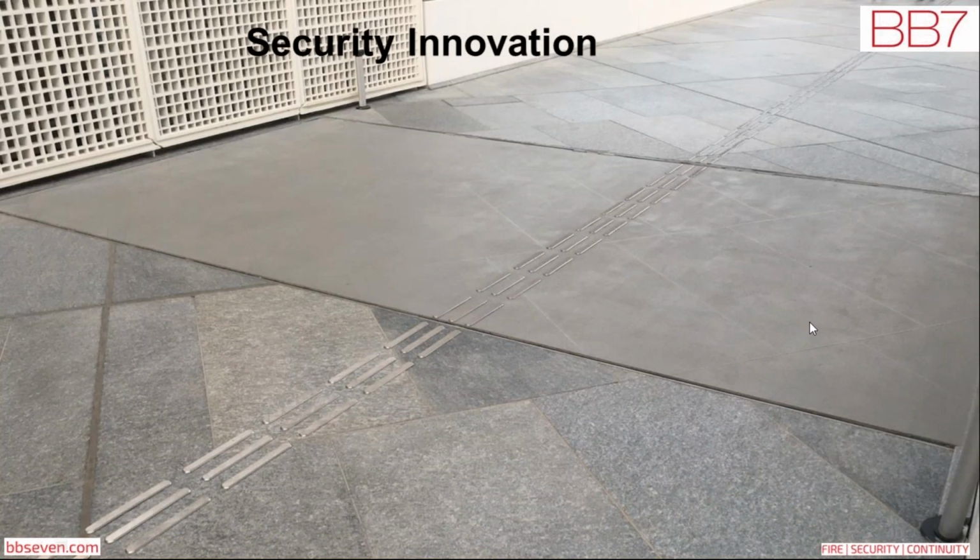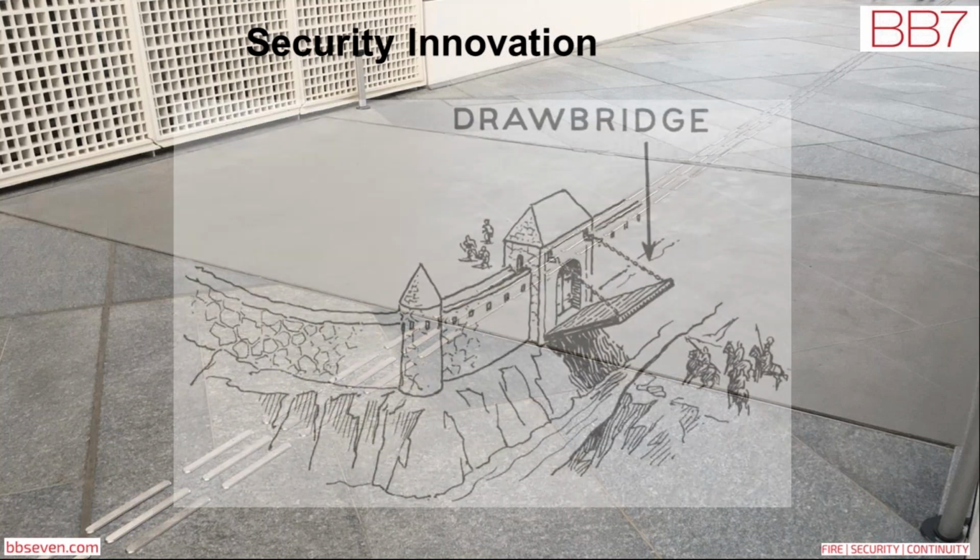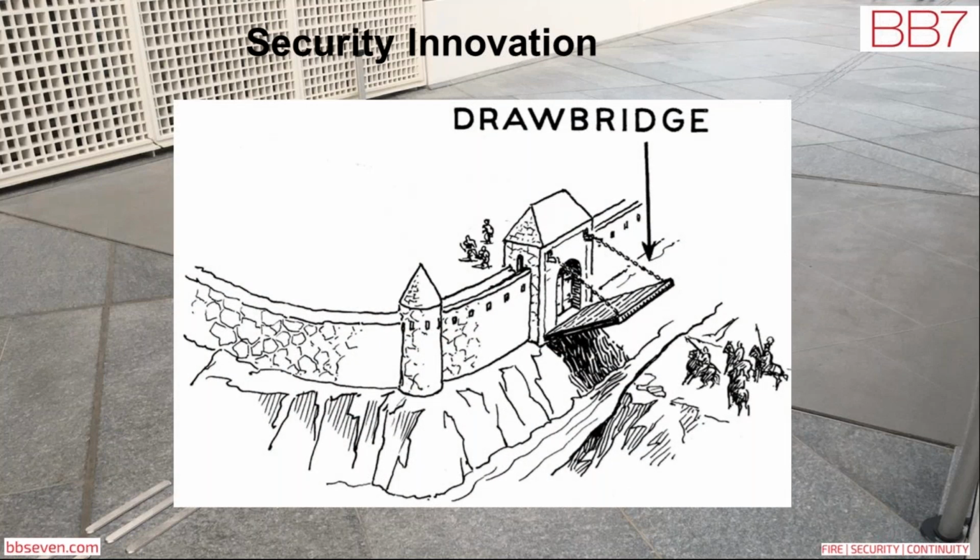And just an example of innovation in security, we were required to prevent access through the exit bridge in case of a terrorist attack. So this was a hydraulically operated ramp that could spring up and block the route if someone was detected moving against the flow. Hardly noticeable, discreet, no one walking over it has any idea what purpose it serves. In effect, it's an old drawbridge. It might not completely deny access, but it will certainly create a significant delay, which provides valuable time for the operators to respond. You won't find it in any security catalogue, it's not certified, but it is effective and it works. And an excellent example of what an innovative architect and an engineer can do to solve a security problem.